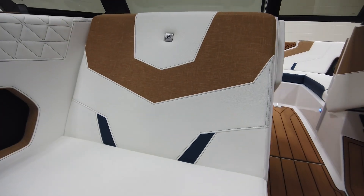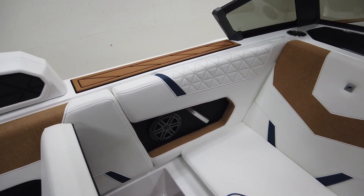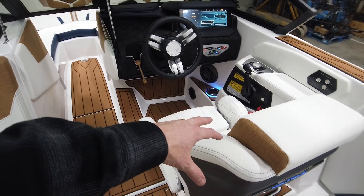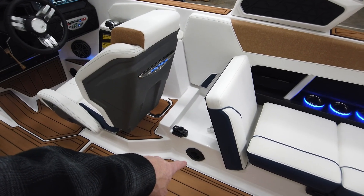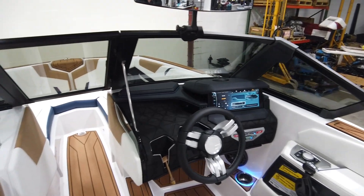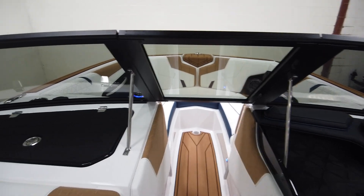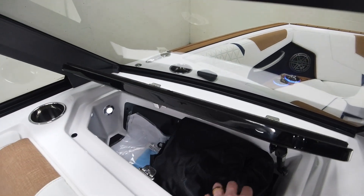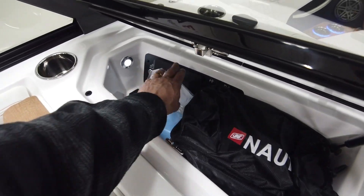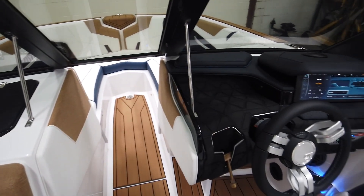We optioned the upgraded stereo, so you have a 10-inch subwoofer and bow speakers in addition to the pre-existing standard stereo, which is four JL speakers — six total, plus a sub and two tower speakers. We have a heated love seat and a heated driver's seat. There's a three-outlet heater where a hose pops out, another one at the driver's feet, a defroster vent on the dash, and an air dam that slides into the walkthrough up into the bow. There's also a glove box, wireless phone charger, owner's manuals, and the head unit for the JL stereo — though everything can be operated through the screen.